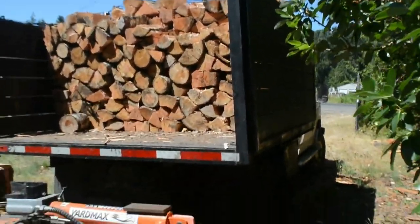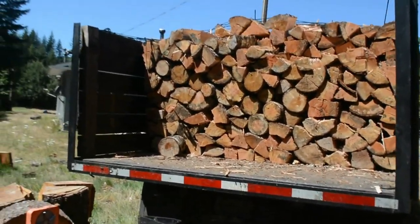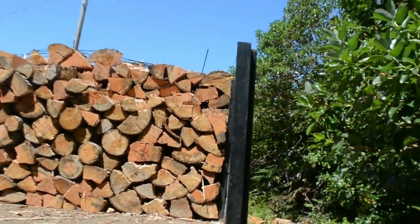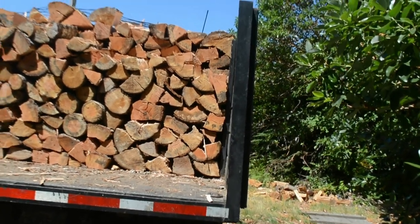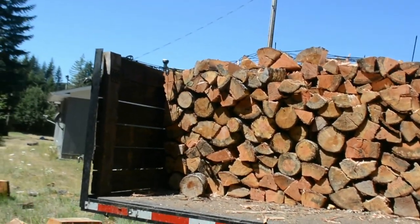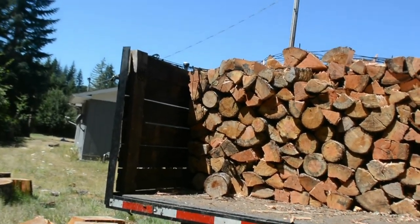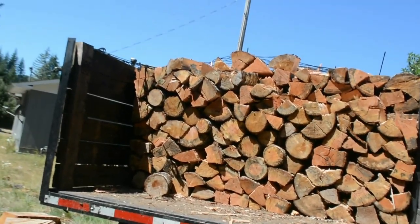Okay, so it is getting freaking hot out here. So that right there is the fifth row, so I'm not too far off being done. As typical, I have room for a seventh row, so I'll just kind of do two smaller rows in the back. A little less weight out over the axle is a whole lot easier to also stack when you're splitting into there.